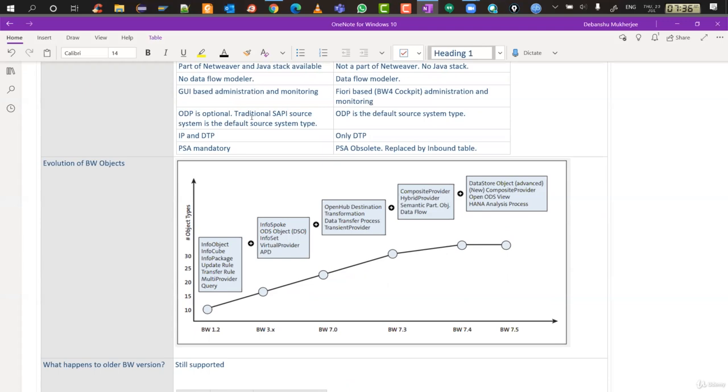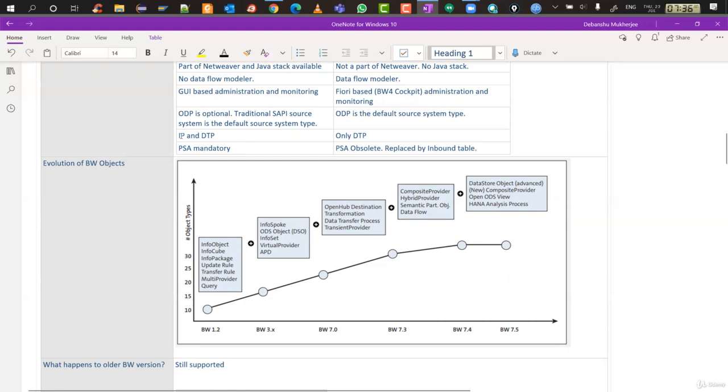So ODP is optional. You can activate ODP, and the traditional source system, which is SAP API, is still available. But ODP now becomes the default in BW/4HANA. If you want to extract data from SAP extractors, ODP SAP is the default type, and ODQs are used. RSA7 is no longer used.